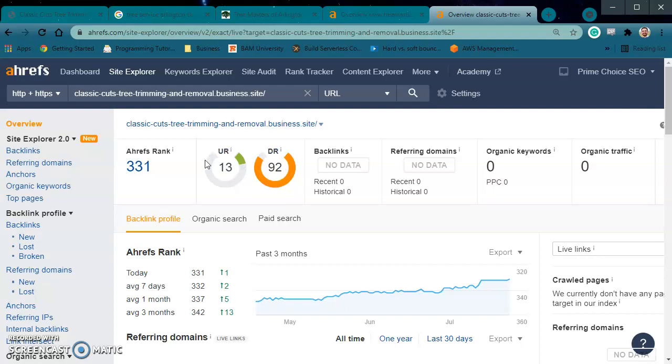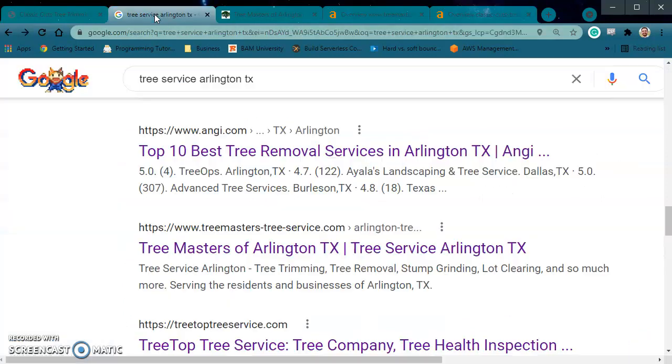But the UR13, that's really good. You guys are building that up. I would focus, if you guys don't already have backlinks, I'm showing no data, I would start working on this backlink profile, start making some, because it looks like right now the site is getting about 0 people every single month coming to the site, and you're not ranking for any keywords. So I would focus on getting that content created so that you can get some keywords in there and start tapping into the volume, and then start creating some backlinks, some quality backlinks.